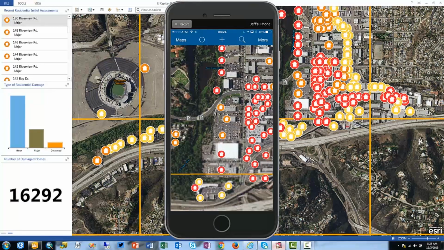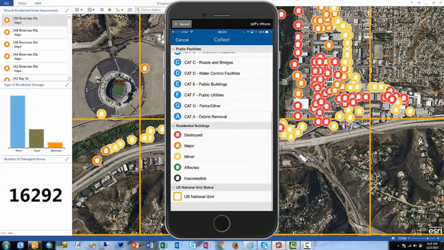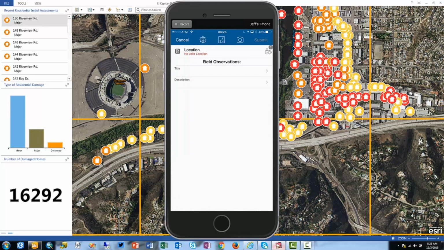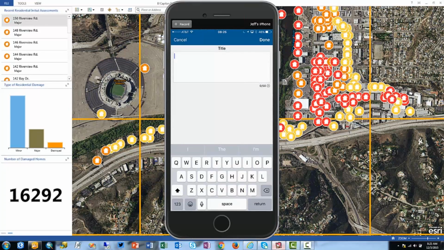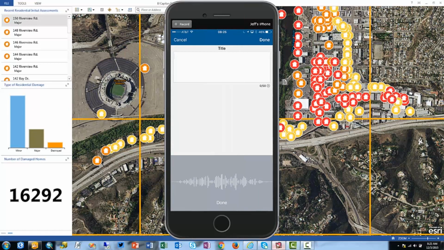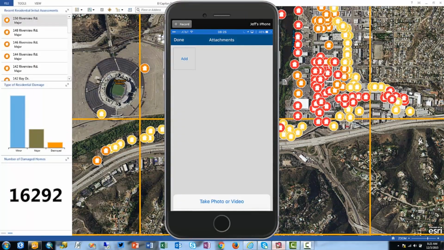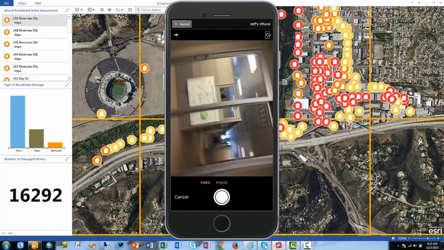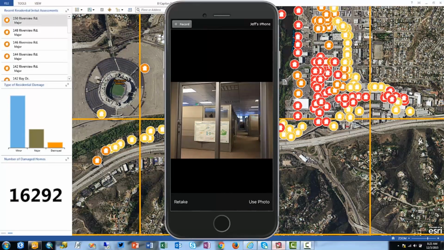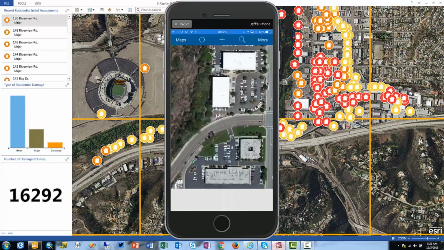Another thing to note here is these don't have to be super rigorous long forms. These can be really simple things like field observations. If we want to create a simple way to let people collect additional information that they see as useful, maybe it's not what you had in mind for the standard forms, but if they see something like debris on a road or something along those lines, we can pass along notes and that type of information. This is a lesson learned from some of our disaster response, that people need additional ways to capture information. As you notice here, I can use the camera on the device to take a photo, in this case just right outside my office, and go ahead and submit that information as well.